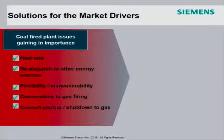In other words, we don't calculate the actual clearances. That's complexity that's probably a little bit too high for the current DCSs, but you can actually calculate limits. If you look at the firing temperatures, you can actually calculate the rate limits from that. So in other words, all of a sudden your 13.5 from minimum load to maximum load becomes 30 megawatts a minute without impacting the clearances. So that's something that we can look at from a controls perspective to meet the requirement for flexibility and maneuverability.